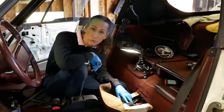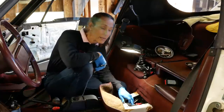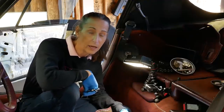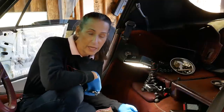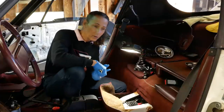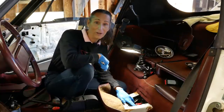There is a really strange condition you can get this transmission into — I read about it and didn't believe it until it happened to me. If this shifter loosens up, it is weirdly possible to be in reverse and another gear simultaneously. If you let out on the clutch, the internals will just stop — it's as though the transmission is absolutely locked. If you put it in neutral and let go of the clutch, it will actually go backwards, so reverse was selected. Just loosen up your shift linkage, reset it, and you'll be fine.